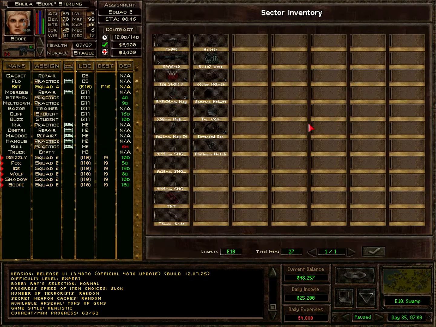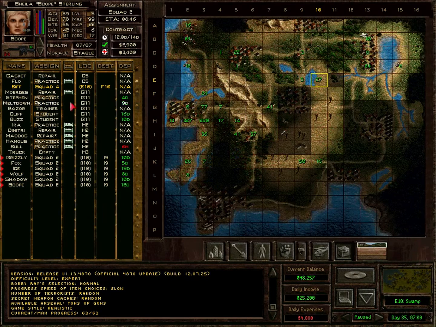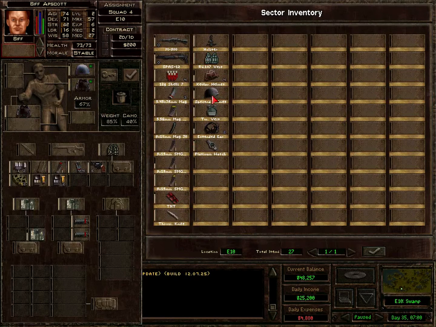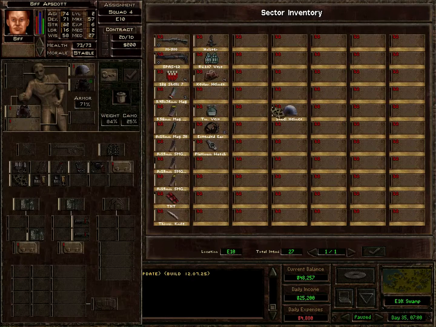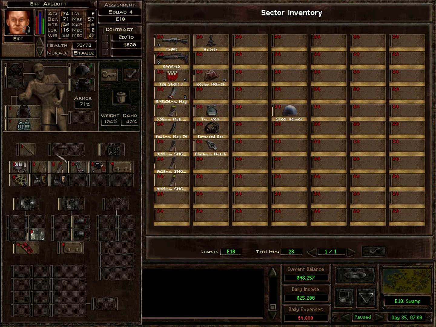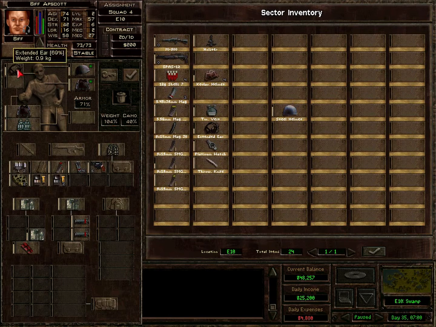Let's see, we have some items here. We could bring the Spectra helmet for him. Let's do that. Bring this one along. Just leave the steel helmet. And you could also grab this one. Don't need to get him a proper weapon really, but you can at least get an extended ear on him. Let's bring this along. Well, he's up there in weight, but it doesn't matter that much. I think he can handle it.